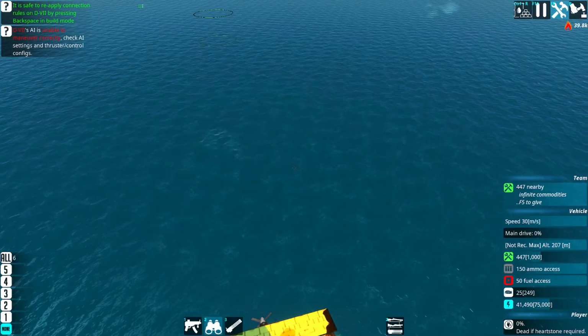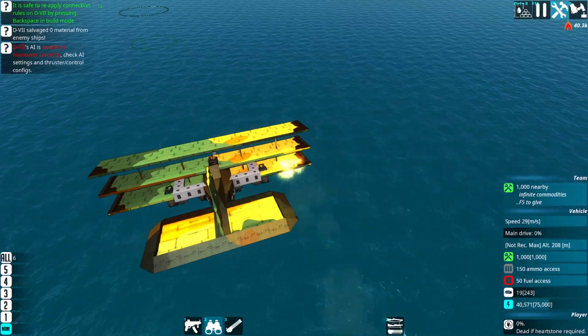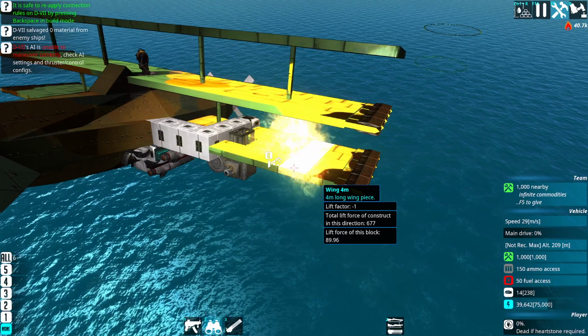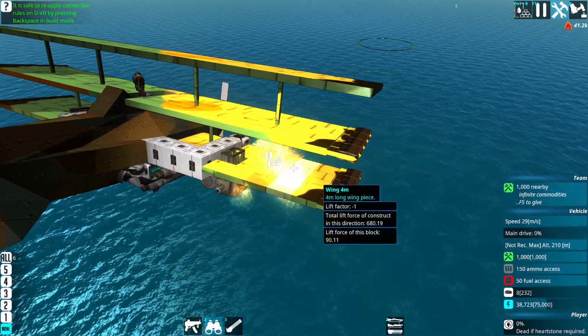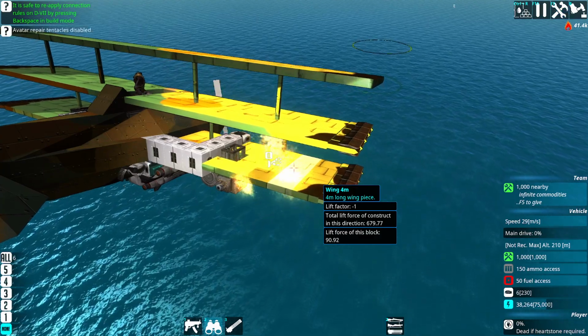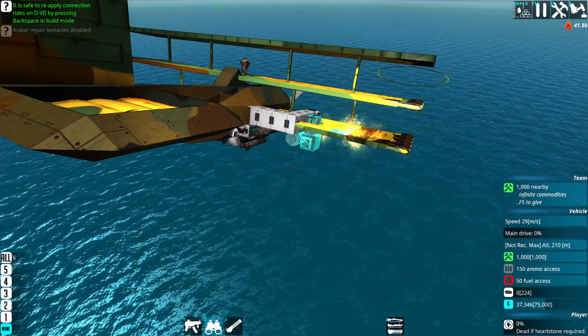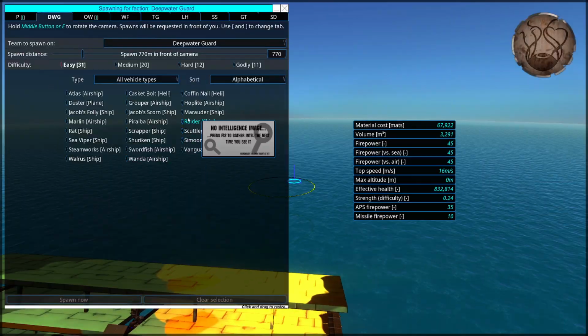Where's the Marauder? It's gone. Also, let's see what happens to the wing when I turn off God mode, because I'm still on fire. Disable repairs. Didn't even burn down. Impressive.